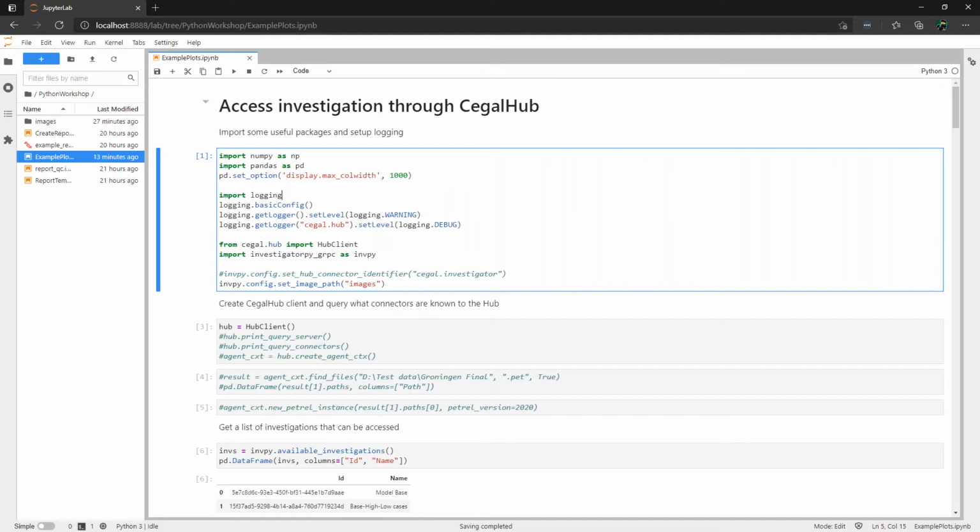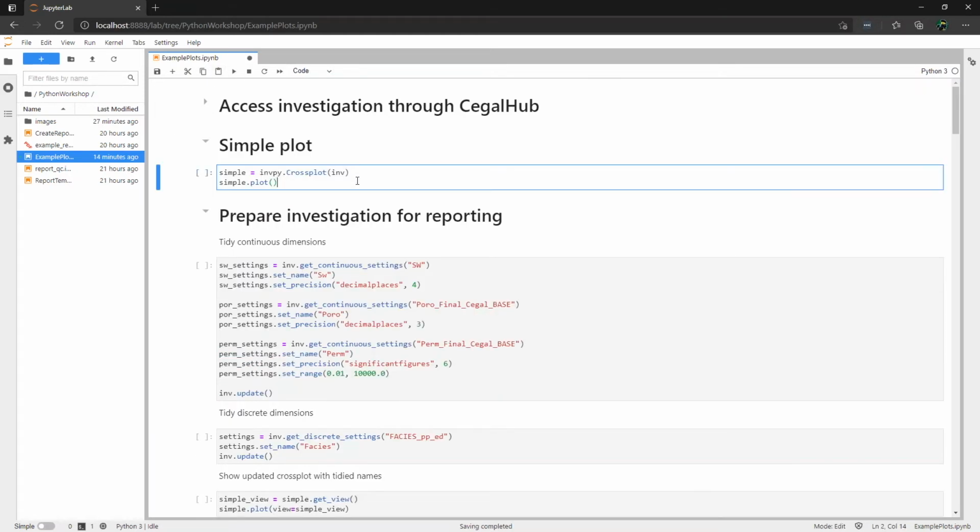And he showed you that you could run that either all locally, or with your Python environment in the cloud and Petrel locally, or in lots of different combinations. I'm running everything locally here. Okay, so I've already used CegalHub to open Petrel and to load my project. So we can just skip over all of that because you don't really need to see it.